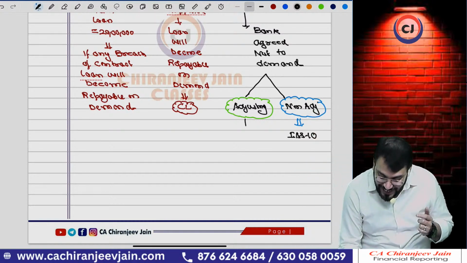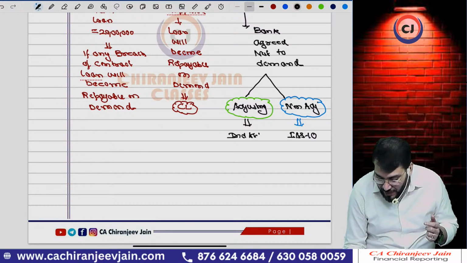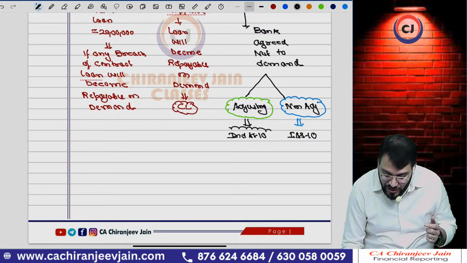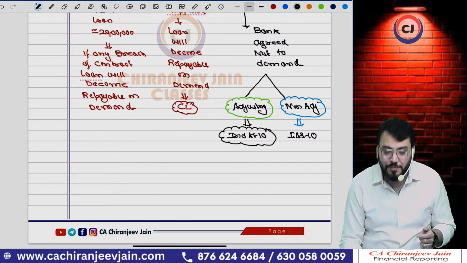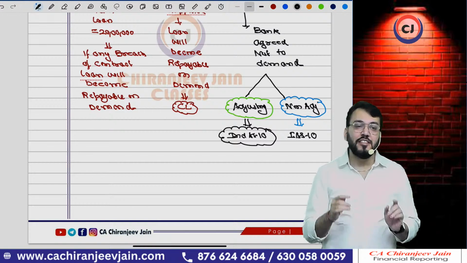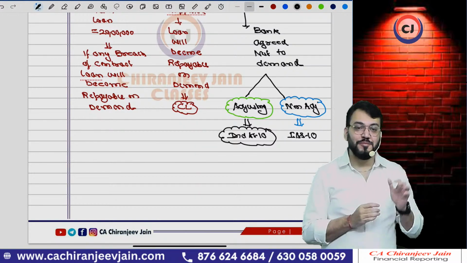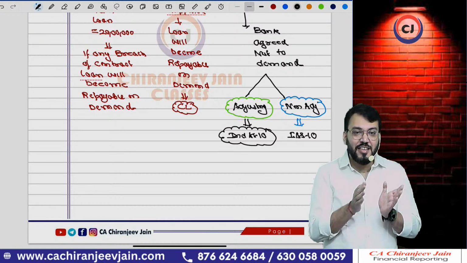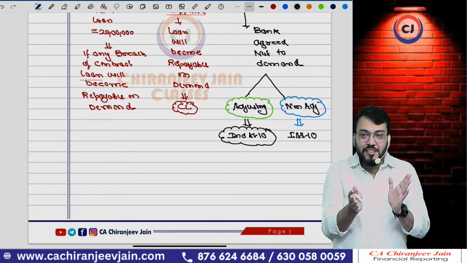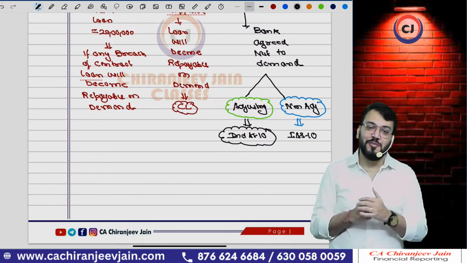But as per Ind AS 10, it is adjusting. So in your exam, you will give the answer as per Ind AS 10. Therefore, the correct answer is Ind AS 10. And this becomes your first carve out. Remember carve out? I say there are some differences which are known as carve out and carve in. So this becomes your first carve out.